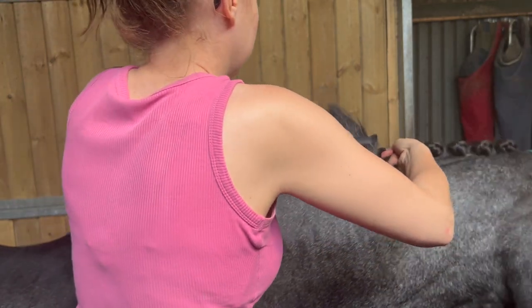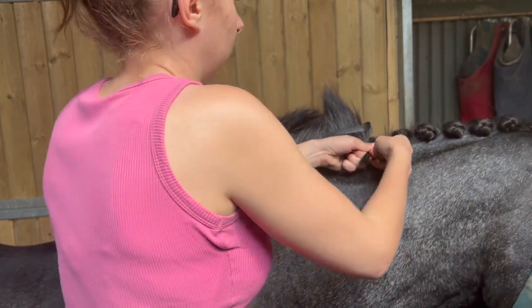So again, just those top couple of turns, fairly loose, and then plaiting down.